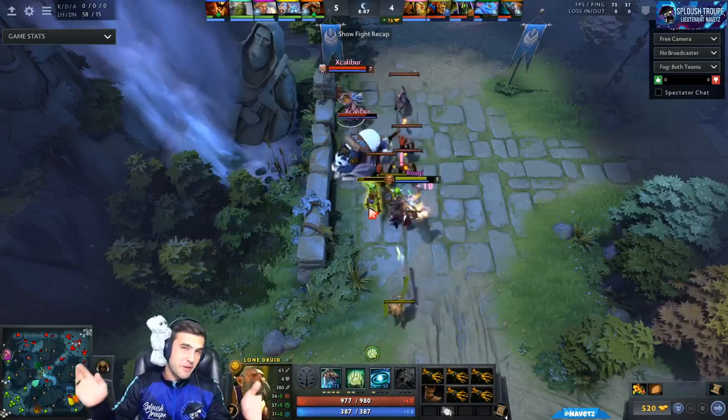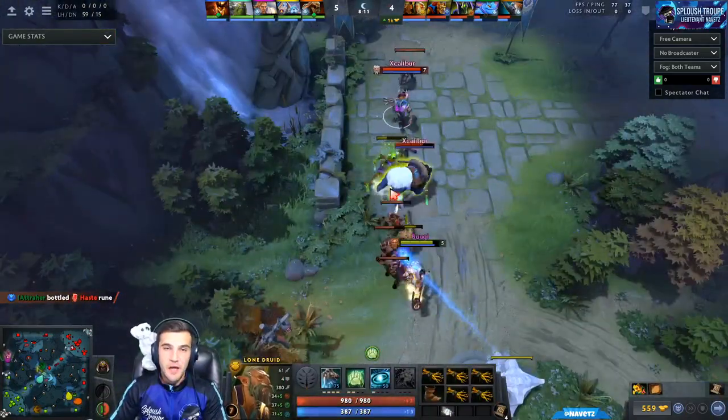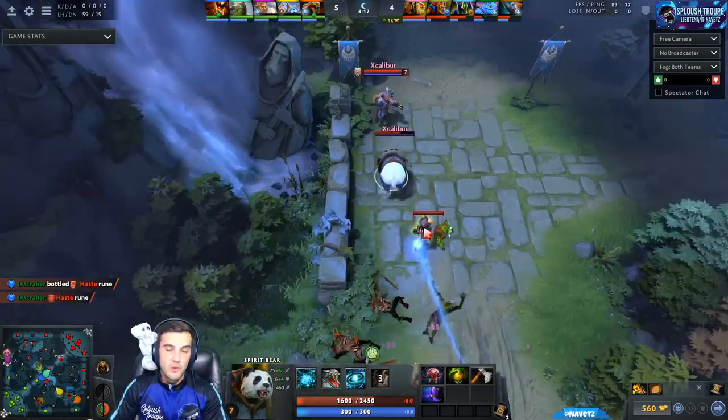So that's great, because it means I'll be making another video later on how to go Mask of Madness and Desolator. But for now, we're going to talk about the Radiance build on the bear, which I think is still really, really, really good.